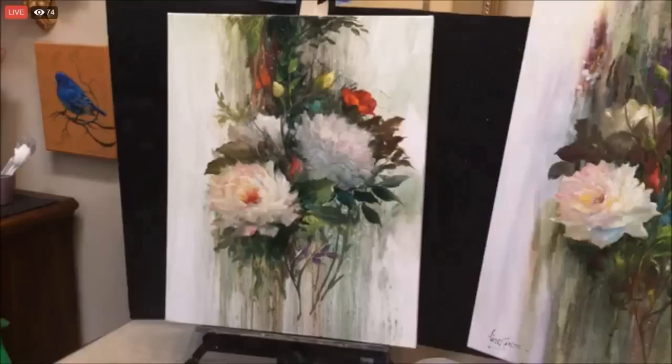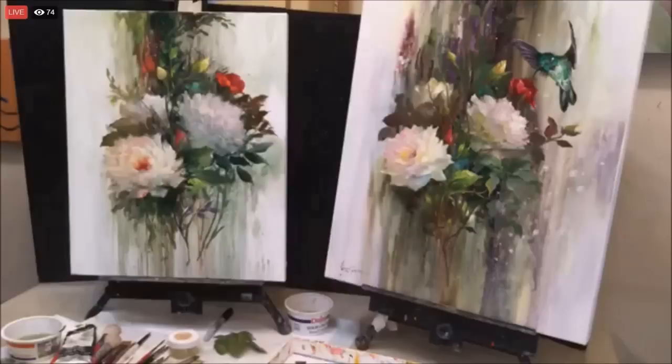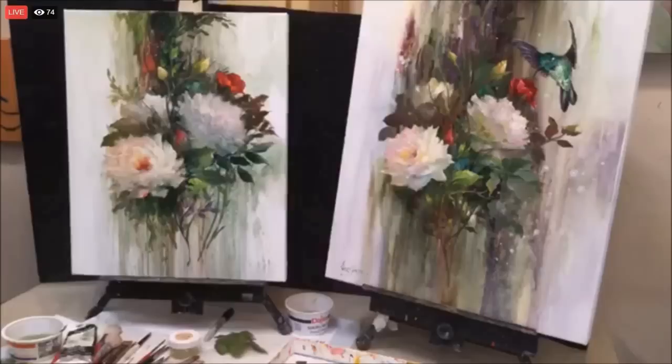Let me push this back. Oh, this is a good shot right here where you can see both paintings. You see it? It's not exactly the same, but it's got the main thing, the same feeling.